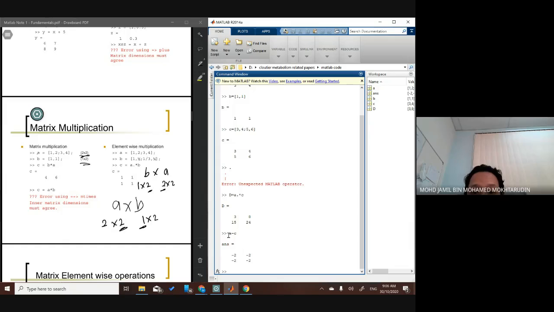By default, minus and plus are element wise. By default, multiplication and division are the regular mathematical matrix operations. So to make it element wise, you need the dot here. So we try A dot divide C. Okay, dapat. Nak buktikan, gunalah calculator.